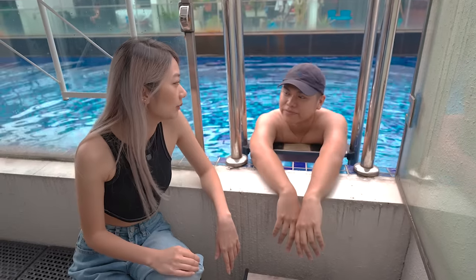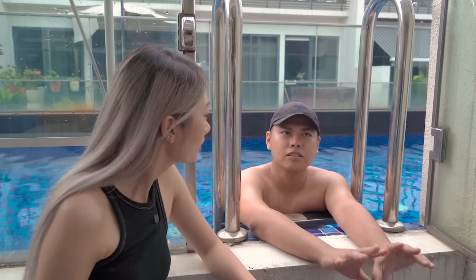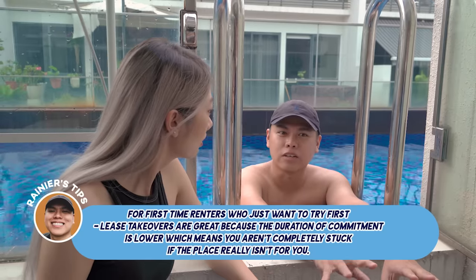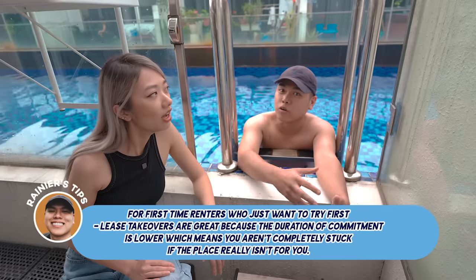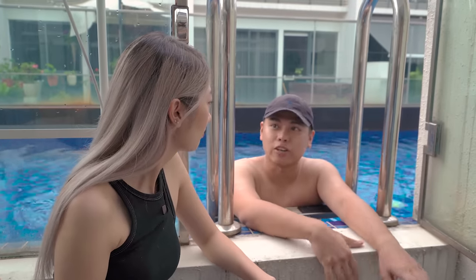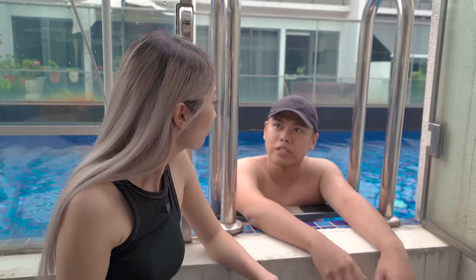Actually, do you have any tips for people who want to rent houses or are looking for types of houses to rent? I think one good tip is to go to Facebook Marketplace, Carousell, to see lease takeover ones. Because with lease takeover, they already have a set lease amount for the rent. Then you can just take over for a few months and if the landlord likes you, they will just extend. Oh, so everything just falls into place nicely for you and you're lucky. Yes. Really lucky. Obviously, I did my research also before I got to this place. And there were a couple of properties under lease takeovers that are pretty affordable.